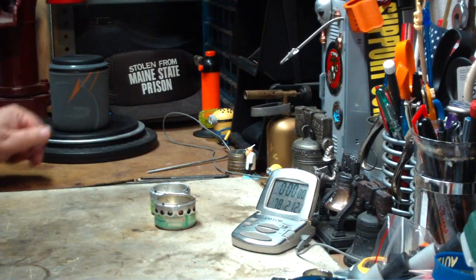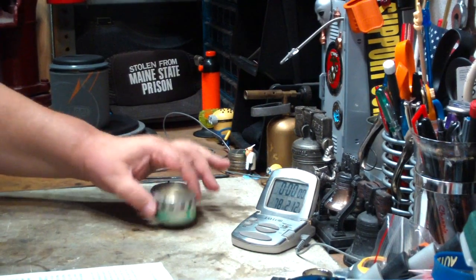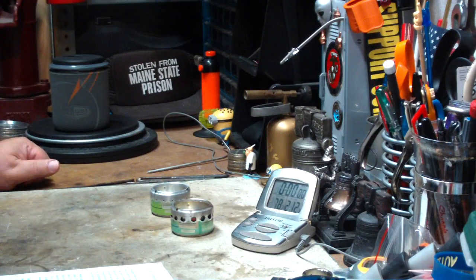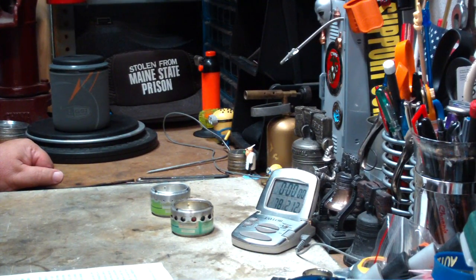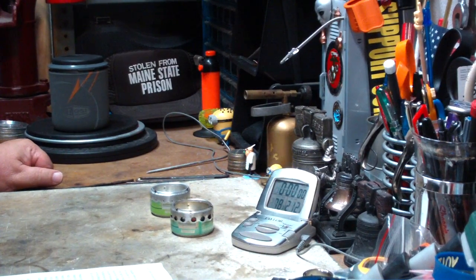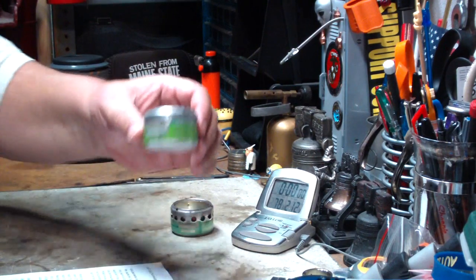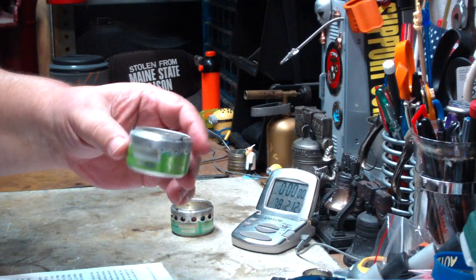I got a comment from Colorado Camper where he said, Hiram, I made the stove — meaning this one — hoping that the lower pressure would not shoot the flames out as far. I was trying to make a sideburner that would work well with narrower pots, because the small jets send flames up the sides of my small pots like the GSI minimalist.